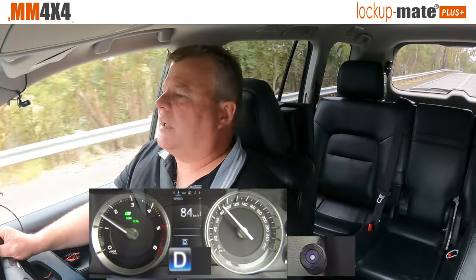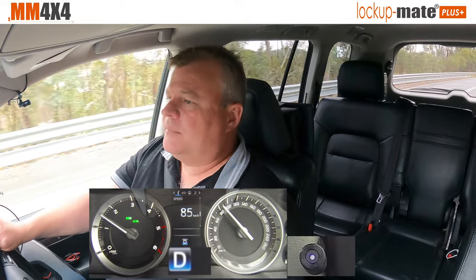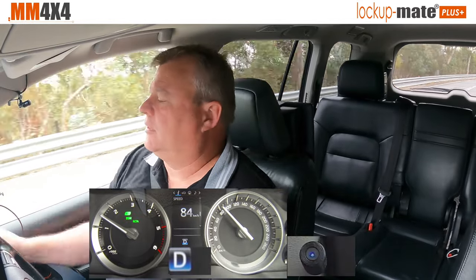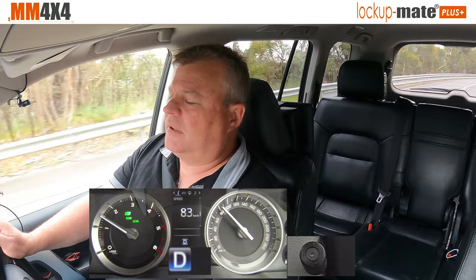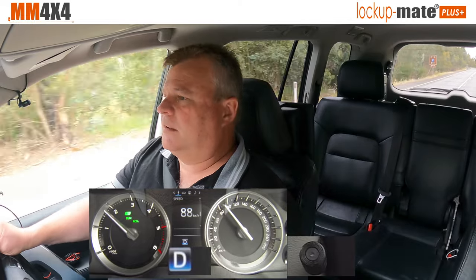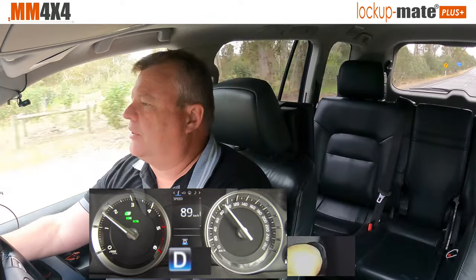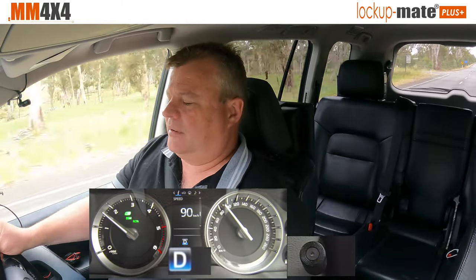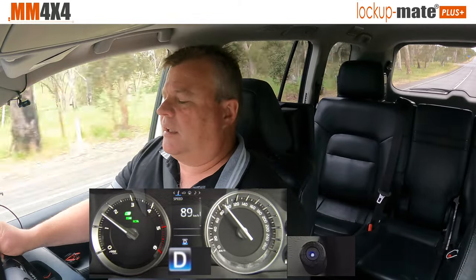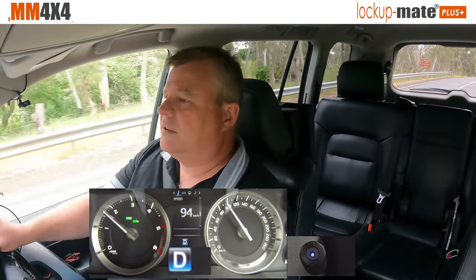So I'm currently driving in an 80 zone, locked up in fifth gear at 80. I just lightly touch the accelerator — you can see the revs aren't jumping. If I turn the kit off, that's now unlocked. If I push the foot down a bit, you see the revs jumping up and down — it gives you that rubber band kind of feeling of the torque converter being unlocked. And then as soon as I turn the kit on, we can easily lock up now. There it goes — and now I'll push the accelerator a bit and you can see it stays locked and all the power's going straight to the road and you're saving fuel.